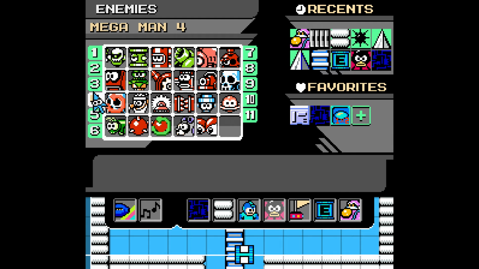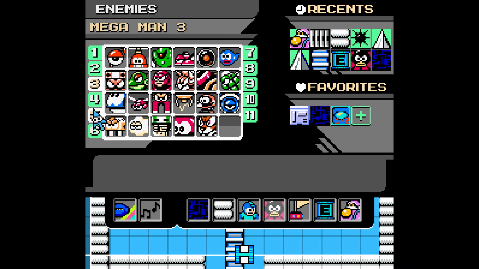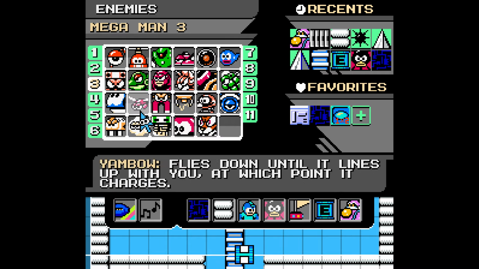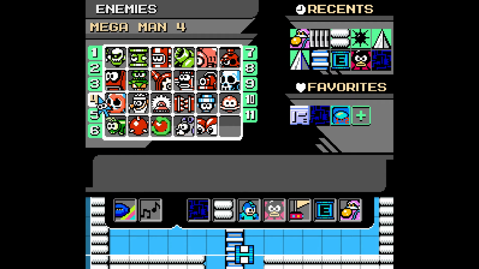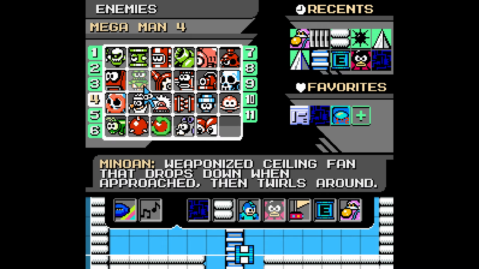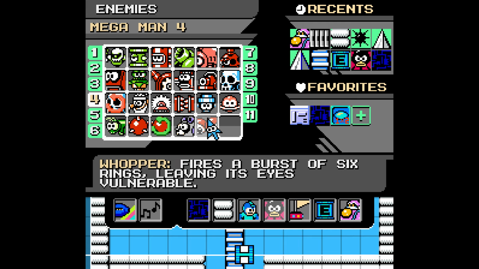And actually, the Hammer Joes and the Crystal Joes are pretty good for that as well, because you can't attack them. There's a timing and a pacing that you have to get used to. Yeah. So something here should probably be an aerial enemy. Oh yeah, definitely. I was suggesting the bats, but it's a good idea to have aerial enemies.